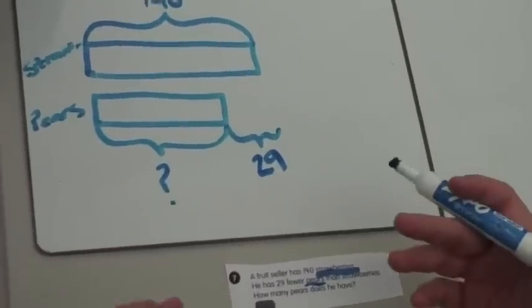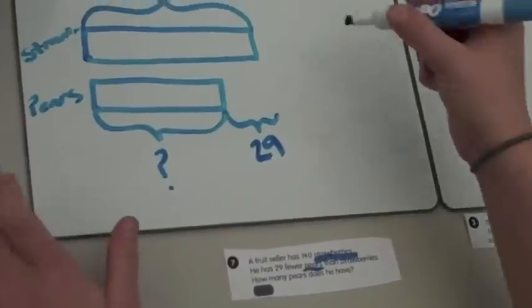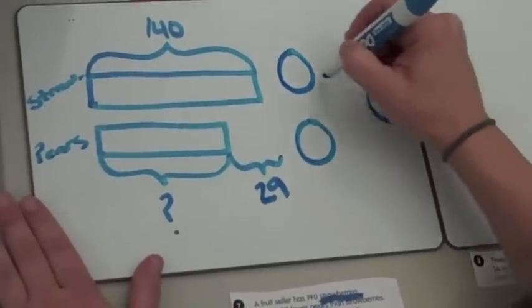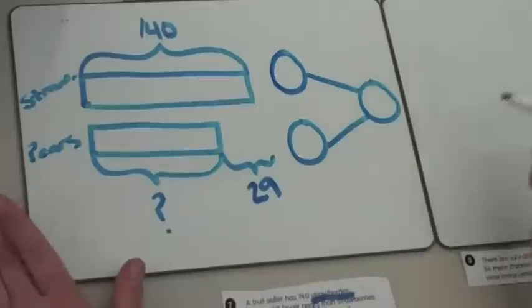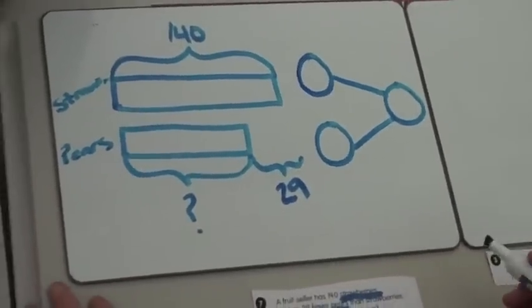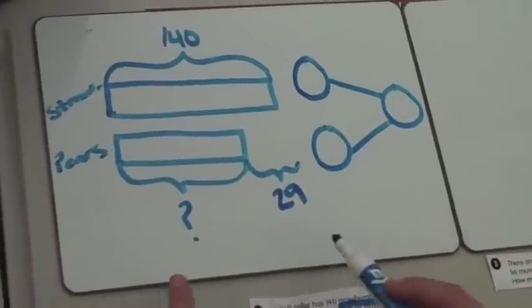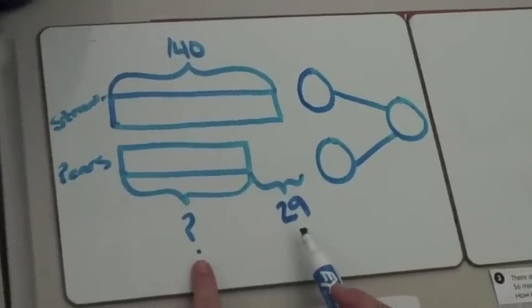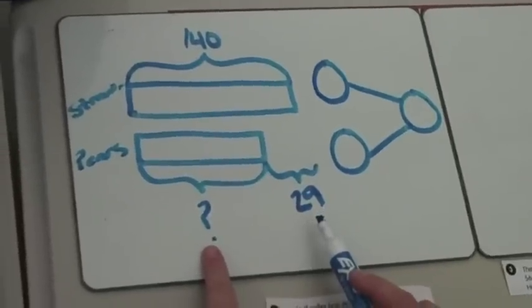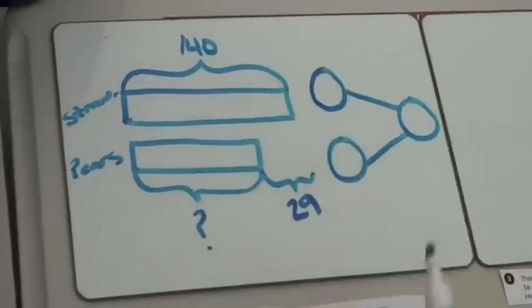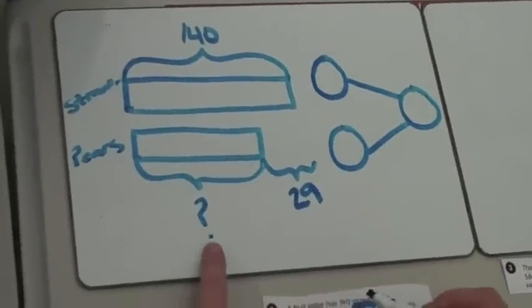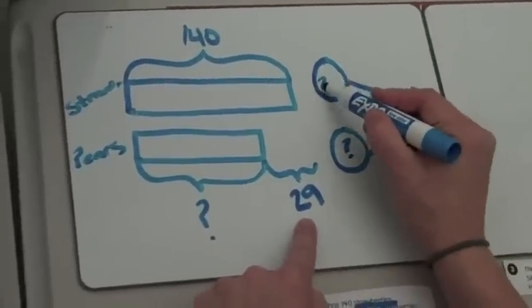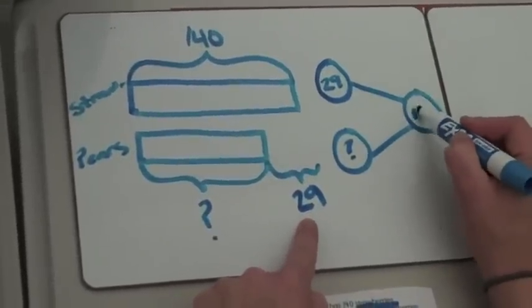After you fill in the bar model, you then do your number bond. So you have part whole, and you look. Remember the strategy that we used for the part total? We looked here and we said there are two numbers. Those two numbers equal part and part. So the number up at the top, the number that's alone, represents the whole. So I have question mark for one of my parts, I have 29 for one of my parts, and I have 140 for my whole.